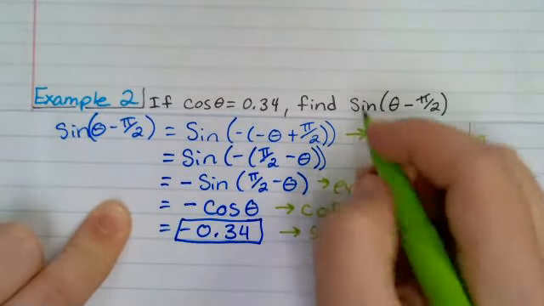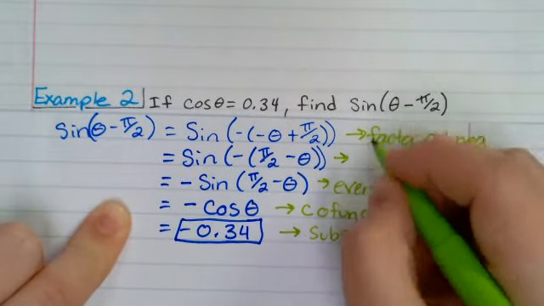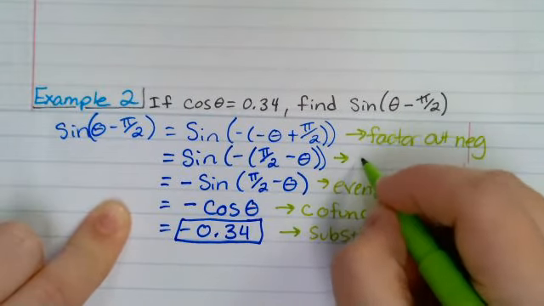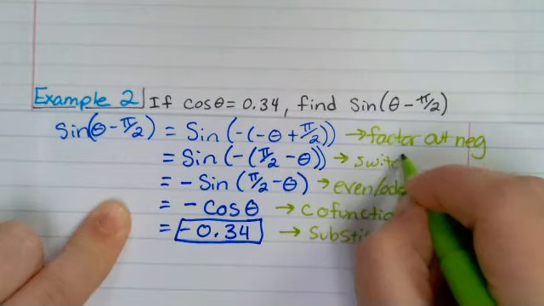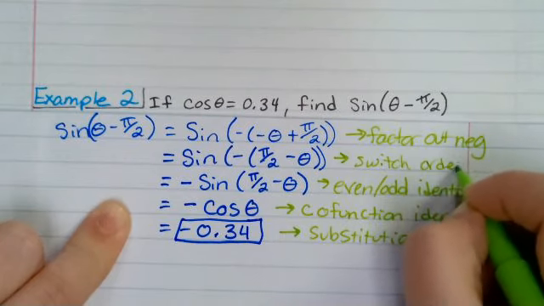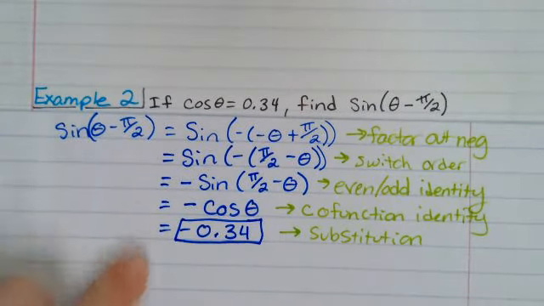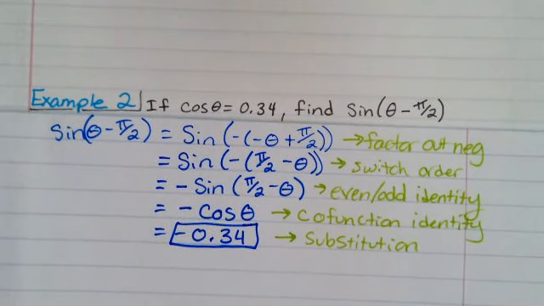If you're wanting to justify this one back here just for fun, this was the commutative property. So we switched the order. But that is the commutative property, in case you're wondering what's the mathematical justification. Okay, that's that. We got it. Negative 0.34.